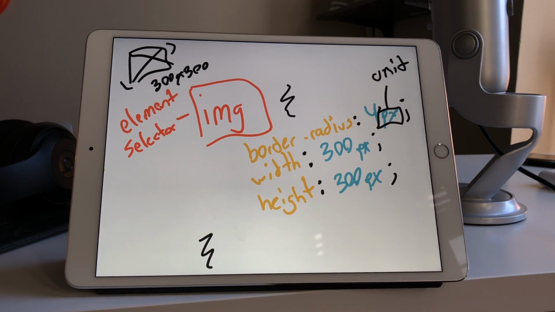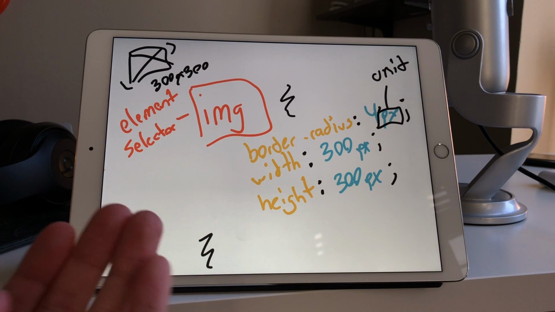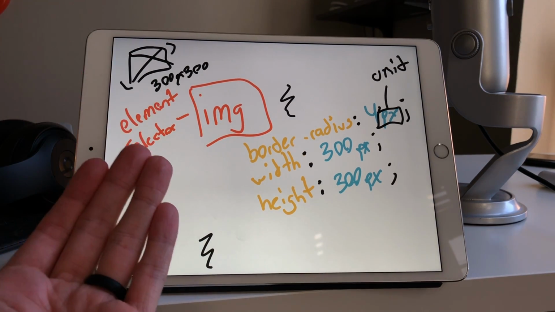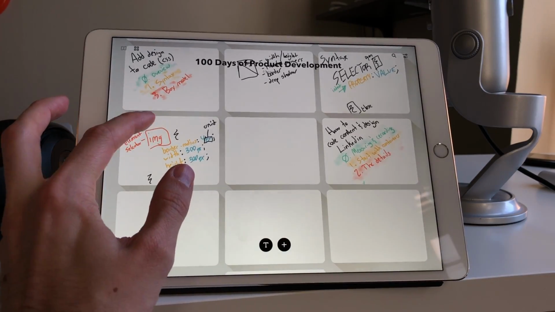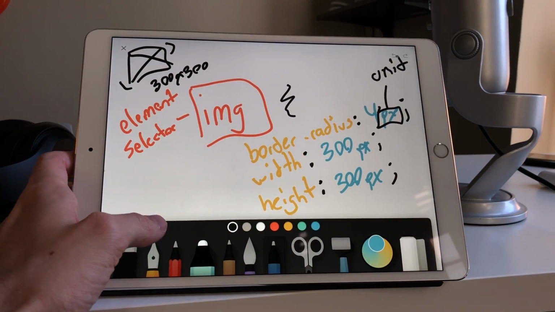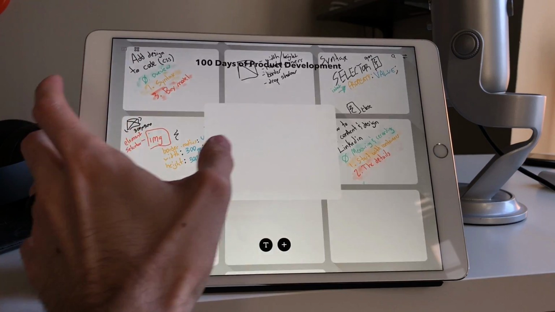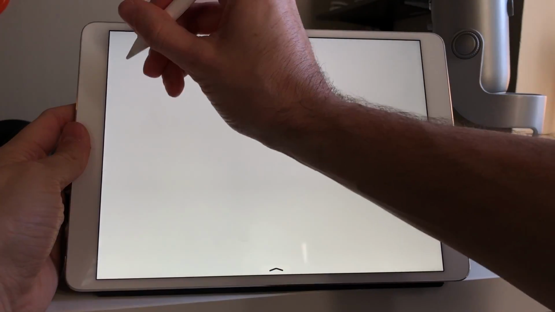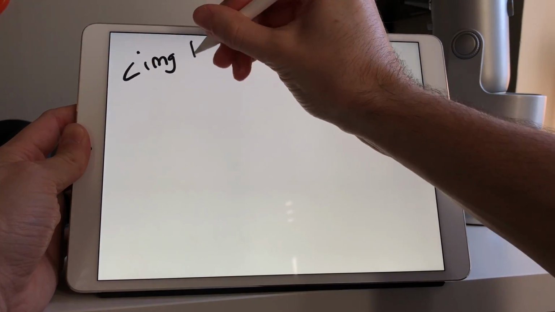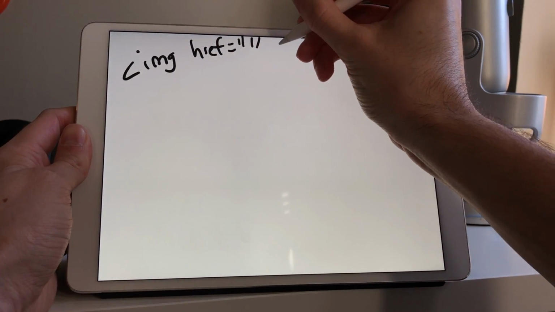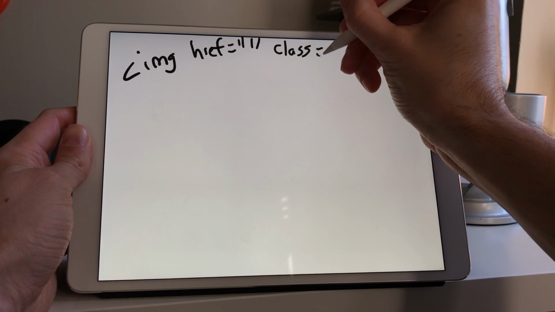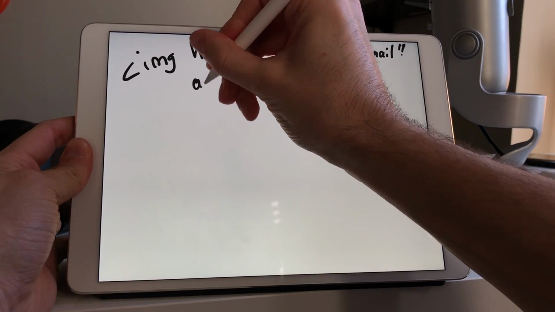It is one of the best things about CSS, especially when you use the cascade or you use specificity, or in this case, non-specific CSS selecting to your advantage. One way we get around this is using a different type of selector where if, let's say I have some HTML that looks like this, img, it has an href equals inside of there, but it also has a class attribute, thumbnail, and it would have an alt tag.